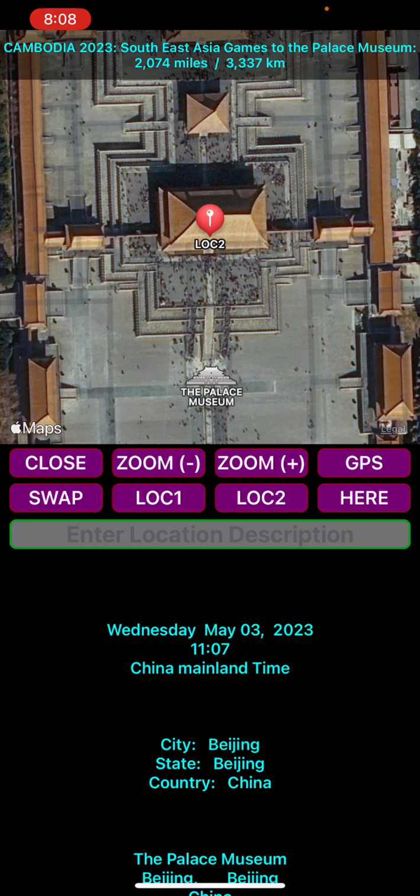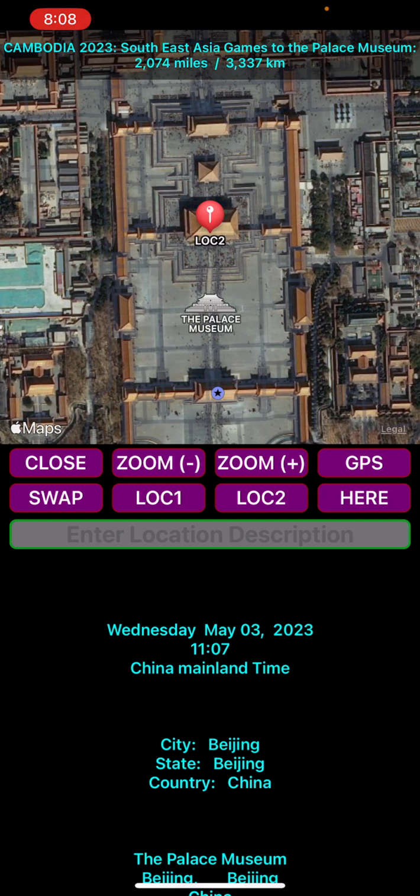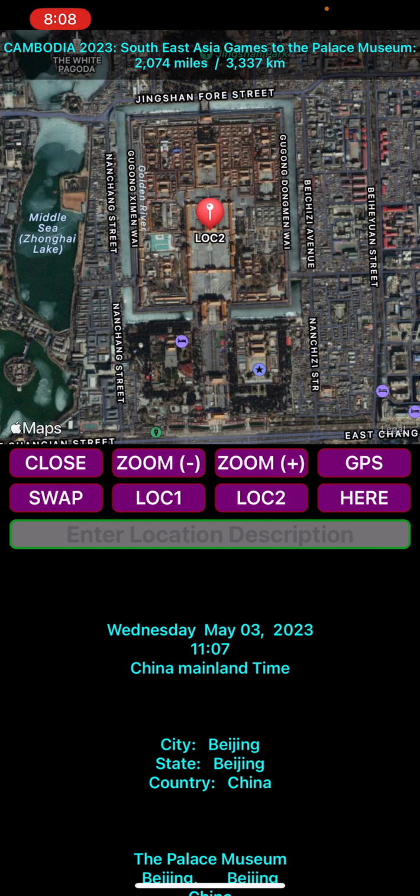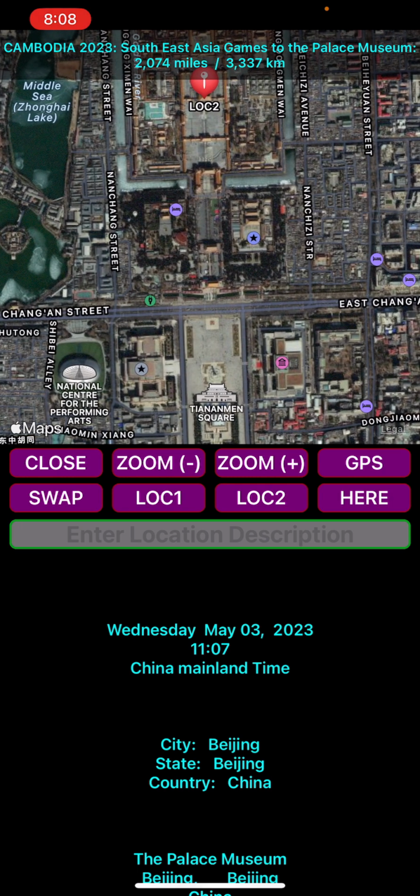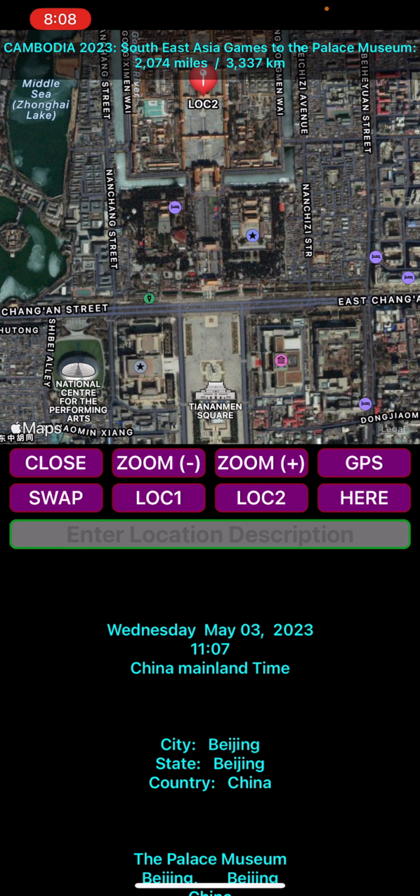And so what we're going to do here now is let's change the zoom level. So I'm at the Palace Museum in Beijing, China, and I think maybe I'm zoomed in a little too much. So if I zoom out, we can see we have the beautiful lakes here on the left, and you can't see it, but if I scroll down, we have Tiananmen Square down there below us, as well as the National Center for the Performing Arts.